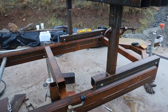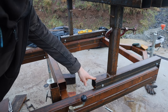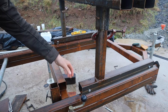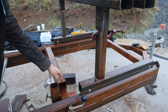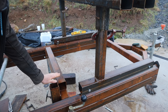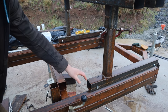And another problem. So the next problem is, can you see there? Yeah. So the next problem is that these are lower than the track that runs past. So if I roll it past, you see these are actually higher than it. By quite a bit, too much basically. And the blade ends up, unless I pull everything right forward, which I don't want to do, the blade ends up hitting here before I can get down to a nice minimum cut. The industry standard seems to be the last cut you can do to be an inch, so that's my target, which means I either need to raise these up or cut this back. And I don't want to cut this back because I want this bit of overhang to stop it from being unbalanced, because it's already quite small anyway.